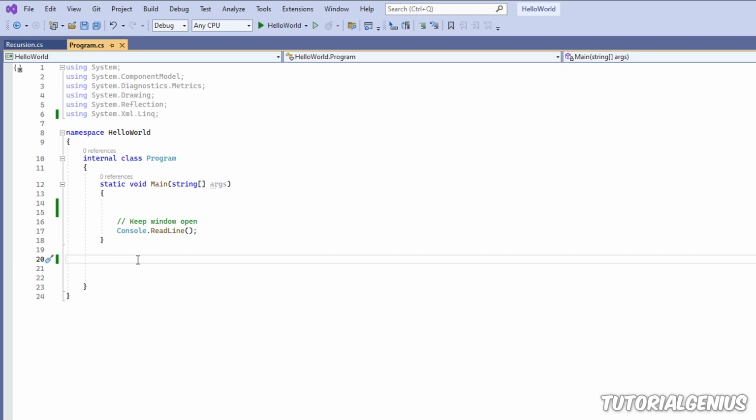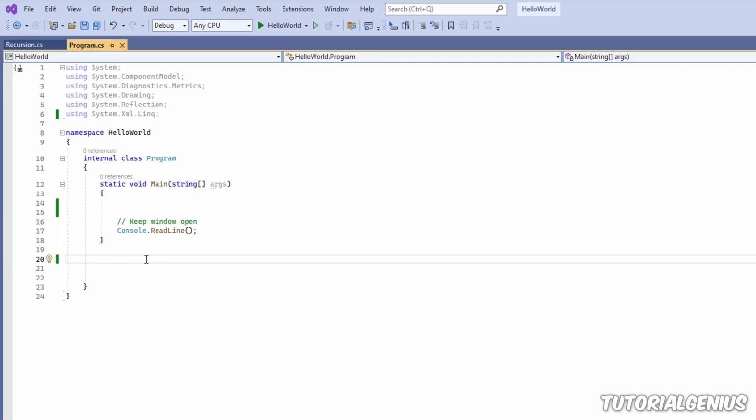What I want to do is set up a method that calls itself. If you watch any other tutorials on recursion, you'll probably see something where you have to work out the factorial of a number. So 4 factorial is 1 times 2 times 3 times 4. And then you set up a method to do that. I think that's quite a weak and boring example. I think we can use something we can apply in the real world. And I think a search feature is really good for that.